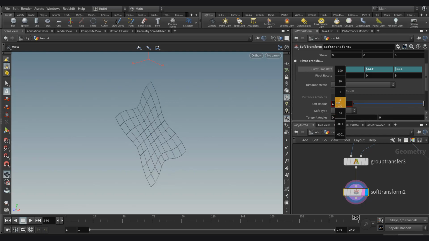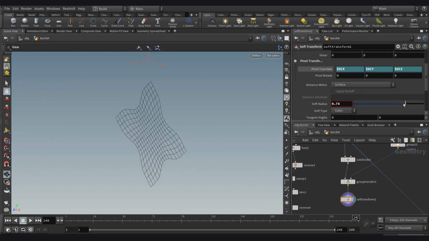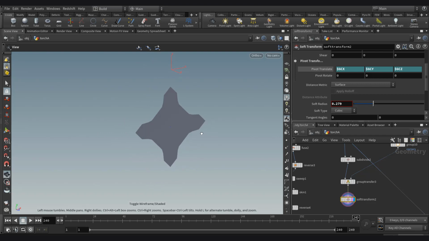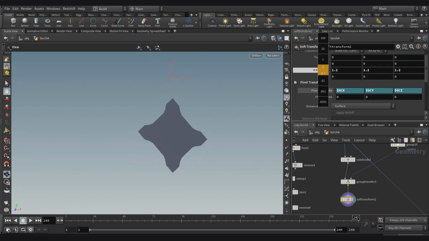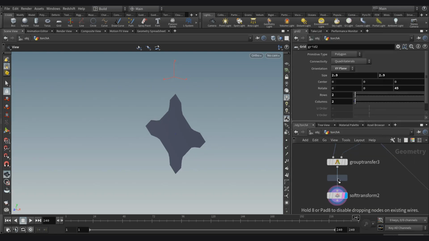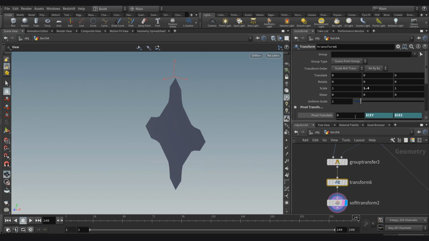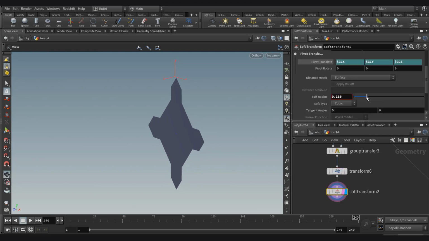And now we can do some more tweaking with soft radius, maybe try to increase the subdivisions, play with soft radius, play a bit more with the scale, the size of the, maybe let's drop a transform just before the soft transform so that we can stretch this shape, and center the pivot to $CEX, CY, CZ. Yeah, fun stuff.